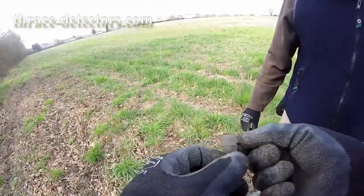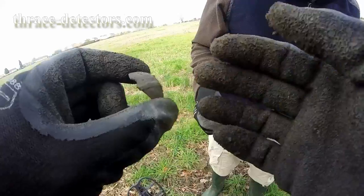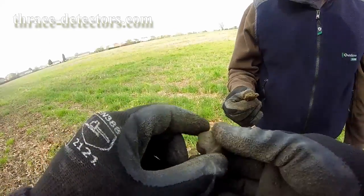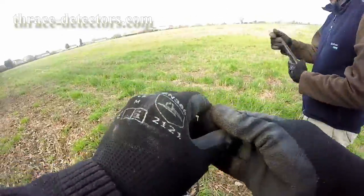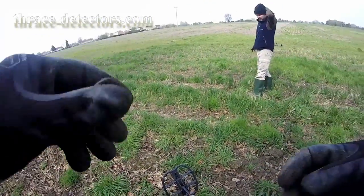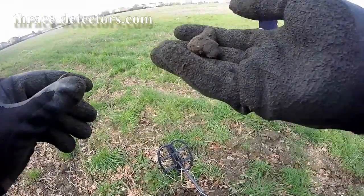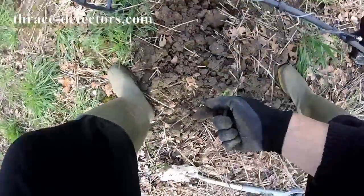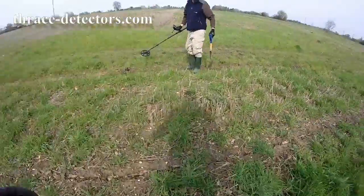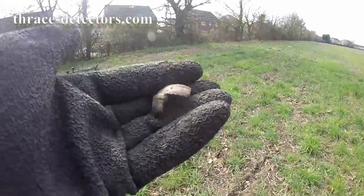It's what they used to hang off — I think horses normally. They'd have a little bell inside — normally a hole and they have a little pellet inside. I've found whole ones before. Crotal bell gives a nice signal as it should. Don't mistake it at all — a nice little find. These Golden Masks — it's either on the surface. I can see it is on the surface — a nice little thimble!